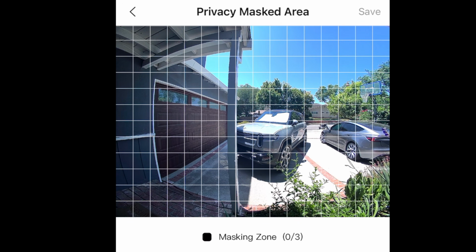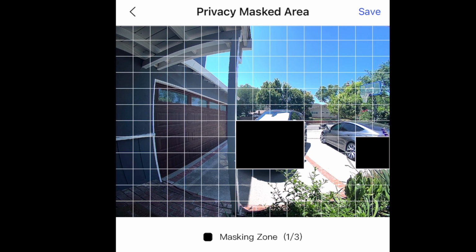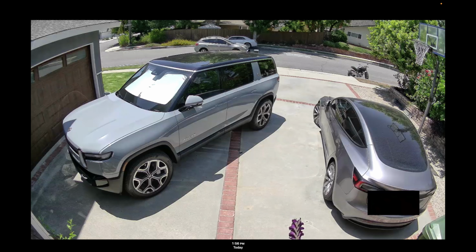Some of the other features include privacy masking, so you can black out areas so they never show up on the camera. I use this on my G5 Pro to black out my license plate so I can share footage anytime and never reveal that.